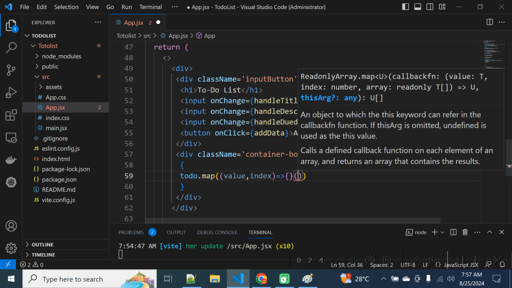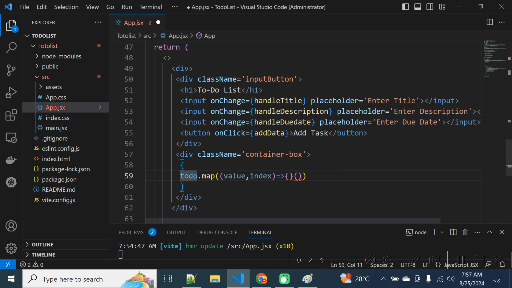So we are going to get all individual values of this to-do list and get the value and index, and we are going to populate it into the individual card.